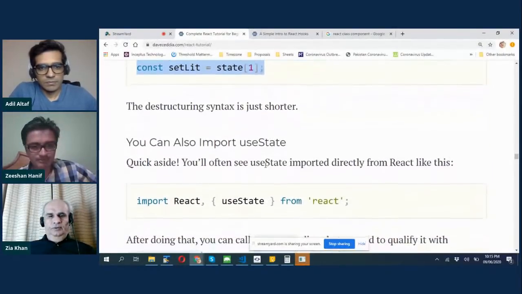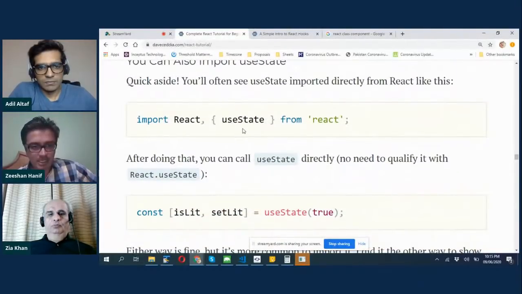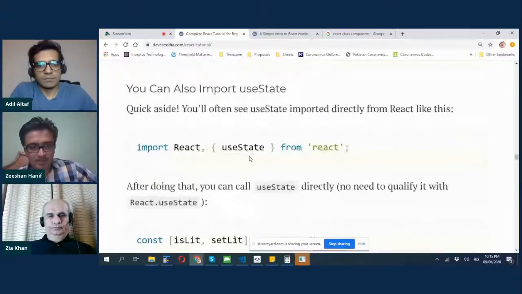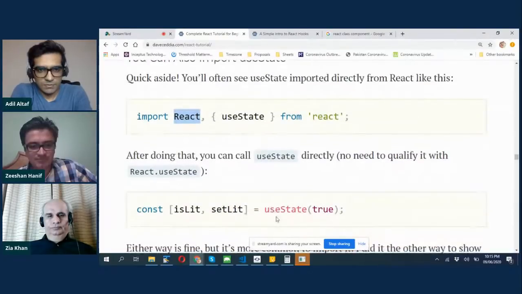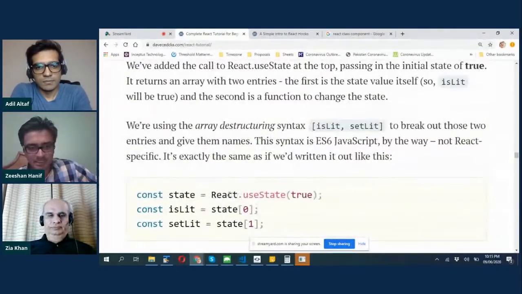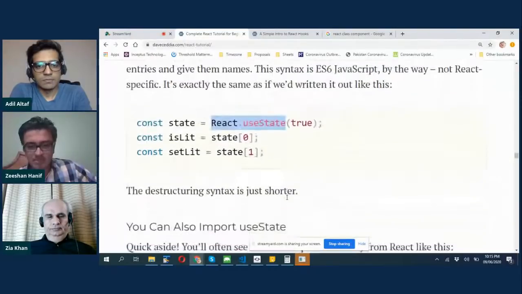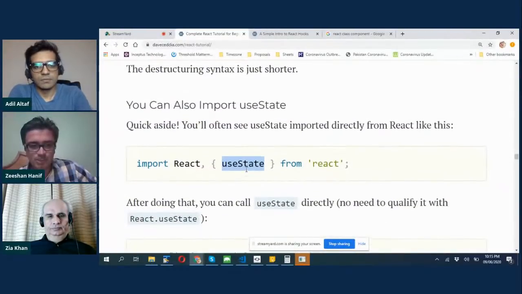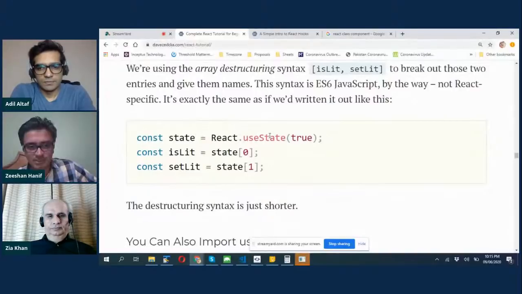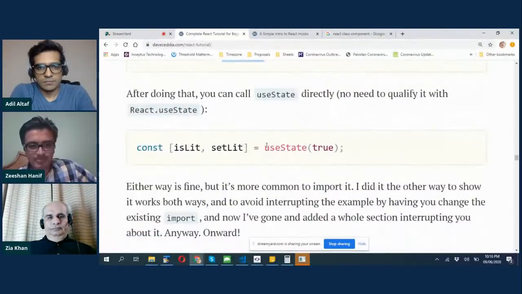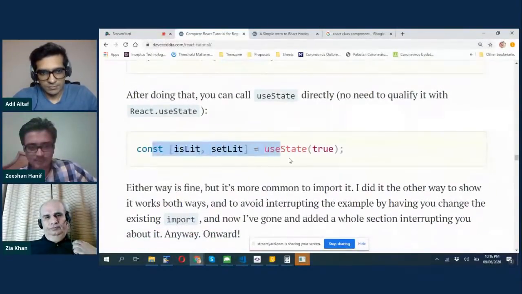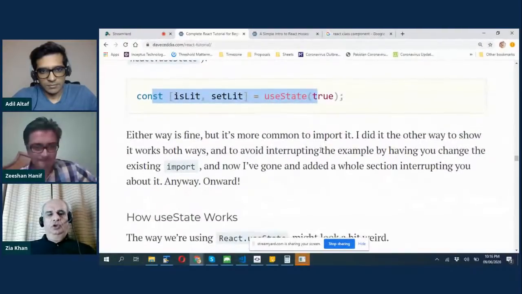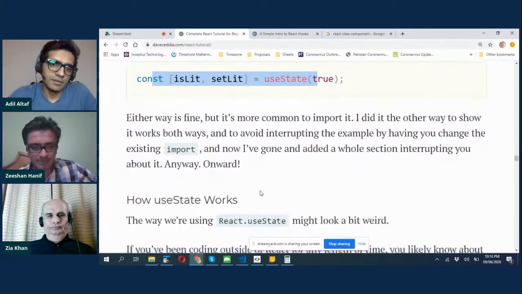Okay, so the first thing is you have to import state. Basically, what it's saying is whenever you import React, use the state functions available in React. Last time we did React.useState, but you can directly import useState, so you don't need to call React.useState every time. You just call useState. So that's import useState, and it is much prettier and shorter to write. Yes, because you will be using it multiple times, so it will be better.